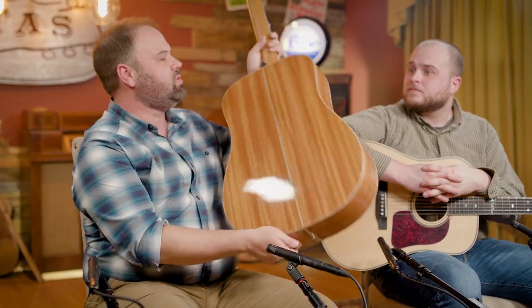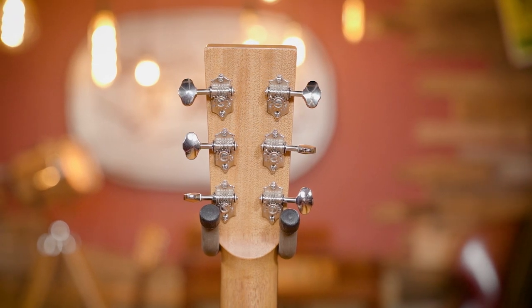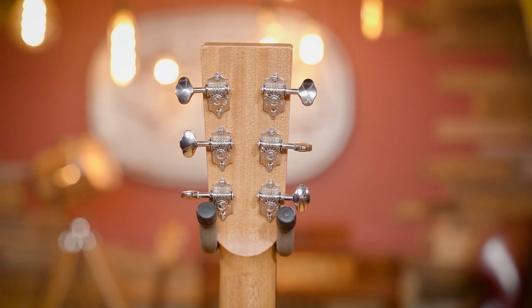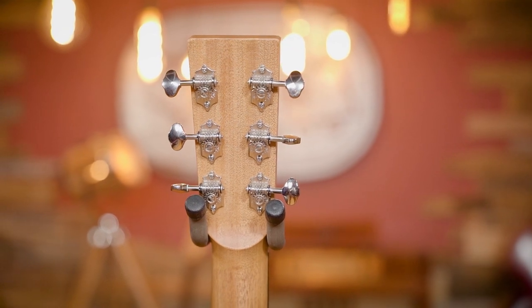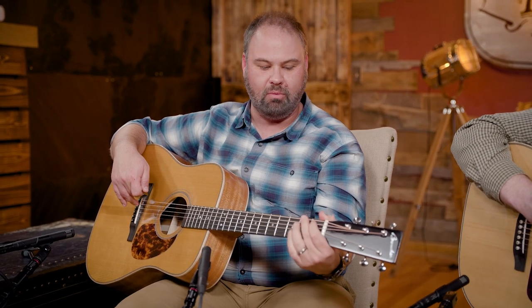Now, they do a couple things that I find to be really interesting. They have one of the most interesting headstock connections here with this more rounded yoke area up here. And it's extremely comfortable in the hand. It is kind of shaped to fit your hand, especially if you're in first position. It makes a really easy, more comfortable spot to get almost behind the nut a little bit.